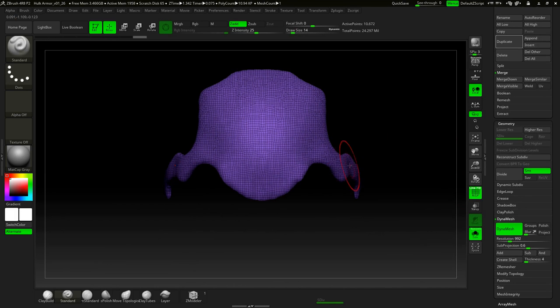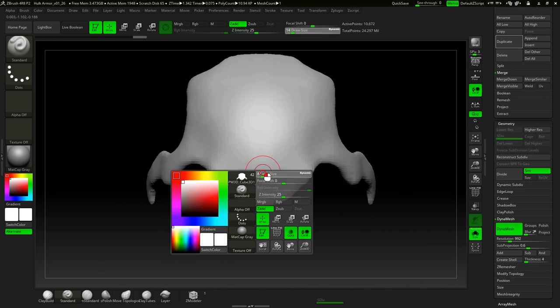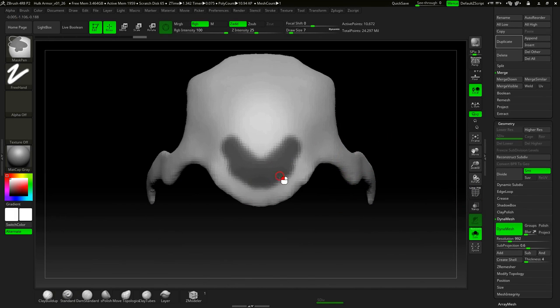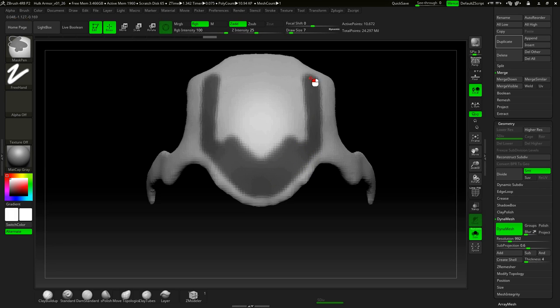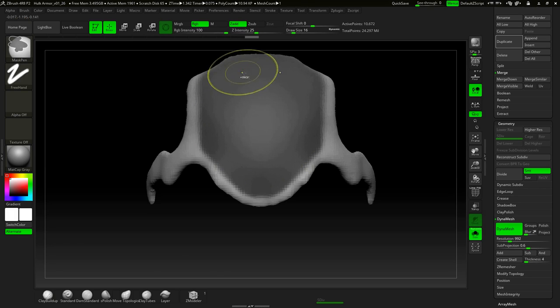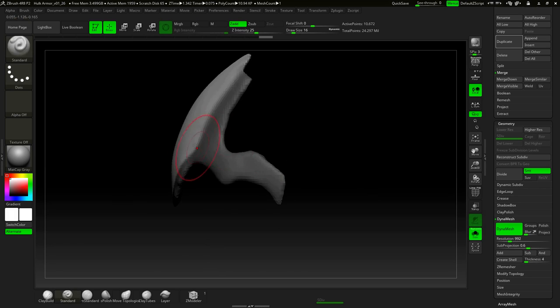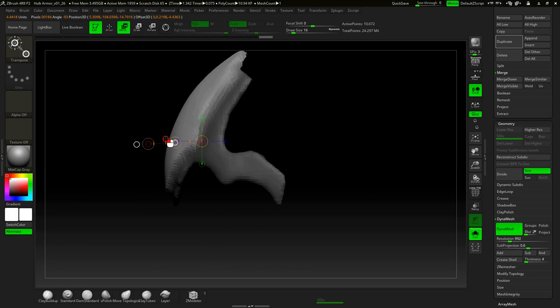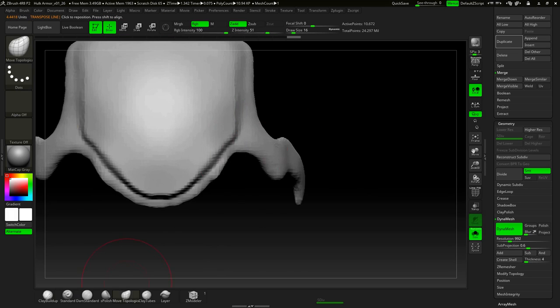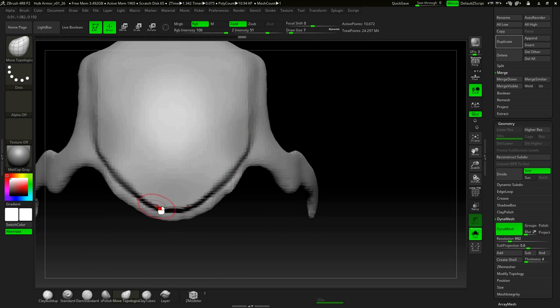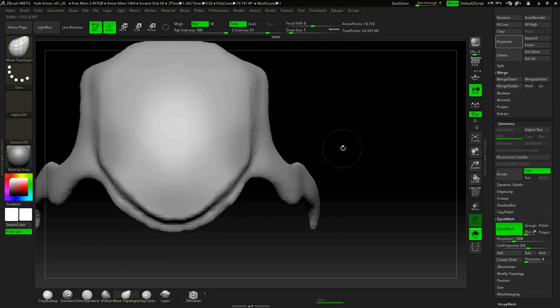Let's start then with some masks in order to generate the basic shapes, or well, the basic volumes we'll need. Basically, on this stage, we'll use masks, we'll use different brushes, move type, we'll use the transpose and some other brushes in order to add some kind of more generic shapes.